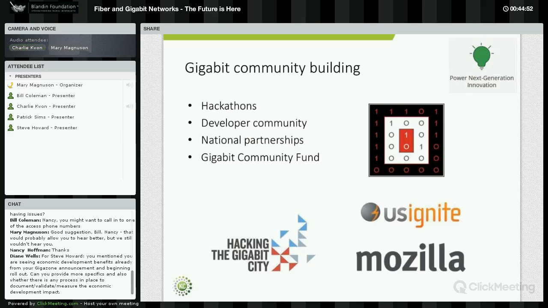But we've continued to do hackathons and developer-oriented events. We started something called 1 Billion Bits, which was a community building and networking event for developers, trying to bring together the software people who are designing things that don't need a gigabit or fiber because they want everyone to be able to use it on their phones, with the network people who really understand things like software-defined networking and other higher-end concepts from a network level. We work nationally with US Ignite, which I know has a presence in Red Wing, Minnesota, and Mozilla, and helped bring in a Gigabit Community Fund, which has brought $150,000 to fund early-stage innovation projects in education around gigabit.